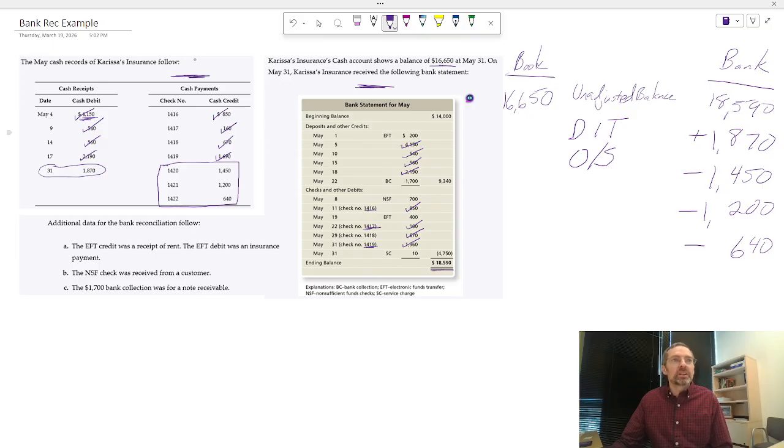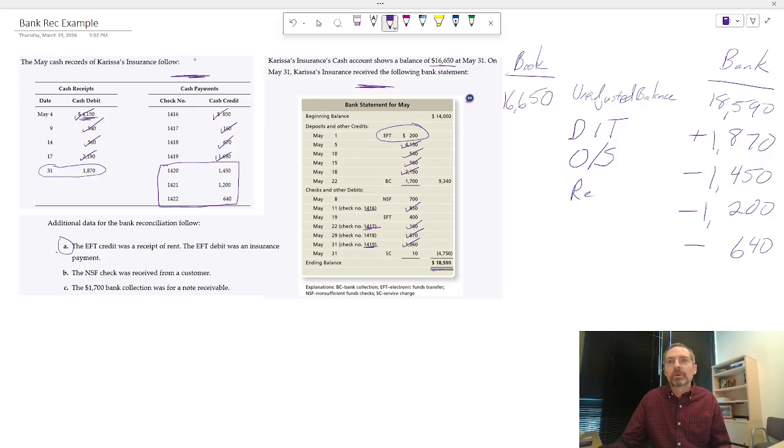We've covered everything on our books now. Let's start looking at our bank statement. All right, we have a few things here that weren't checked off. One is this EFT. So this was an electronic payment we received. So we probably got this from a customer. We need a little bit more information to know what it actually is, and that's what this additional information is for. So that says this was because we got rent from a customer.